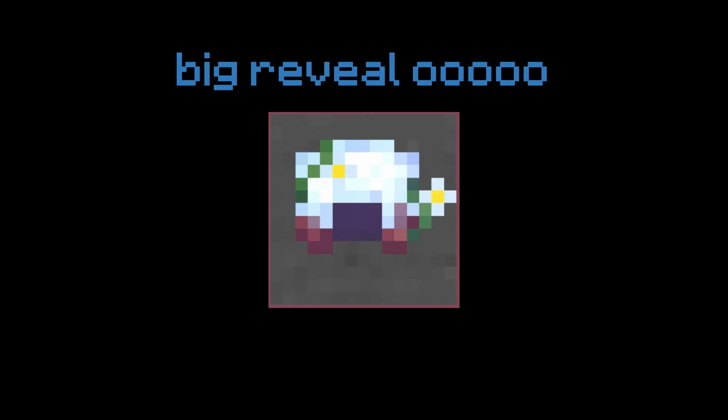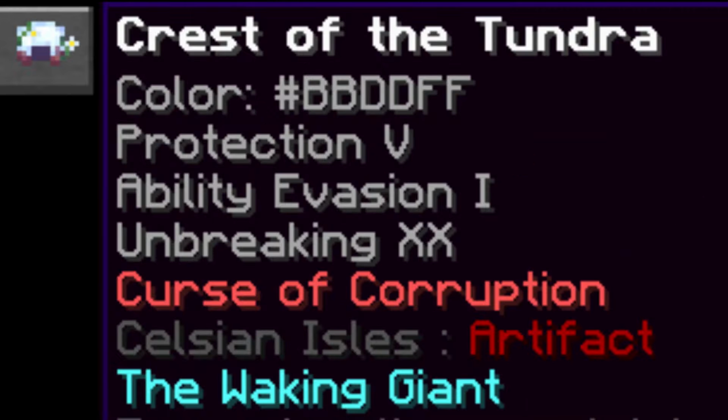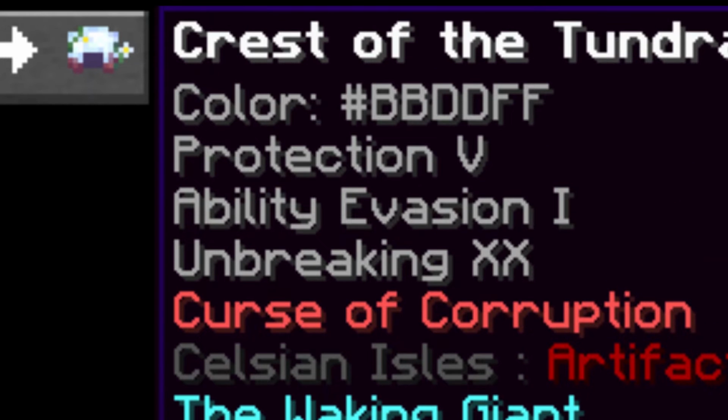One of the most popular helmets across the Isles, and possibly the most used item offered to you from the Frost Giants artifact trader. The best in slot helmet for protection builds, the Crested Tundra. The main highlight of this artifact is the amount of protection it grants, and on the side there's also the ludicrous amount of Unbreaking and 1 ability evasion unit.